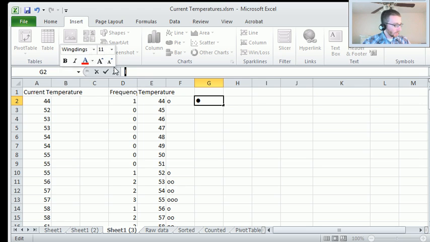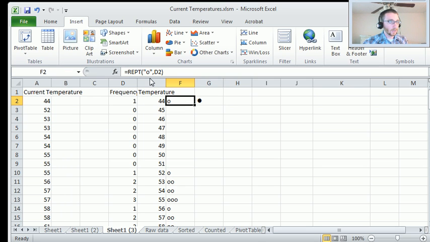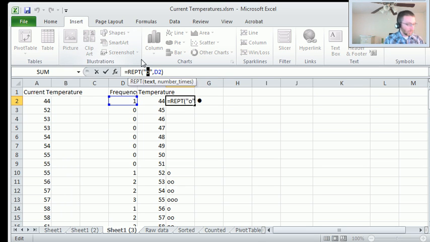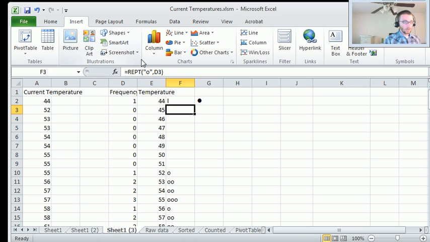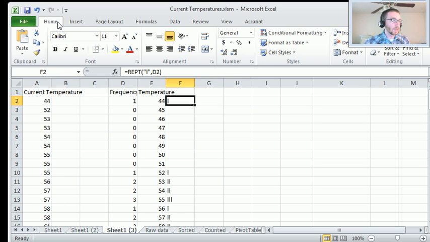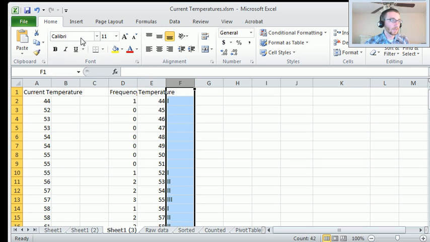If I copy this from the text, then I can go in here and change this to that by pasting it. Control V pastes. Okay. Now, when I paste this thing, we're going to get a bunch of different bars. I don't want it to be bars, but the reason it's a bar is because right now that's still in Calibri font. If I change this to Wingdings, there we go, we have our dots.